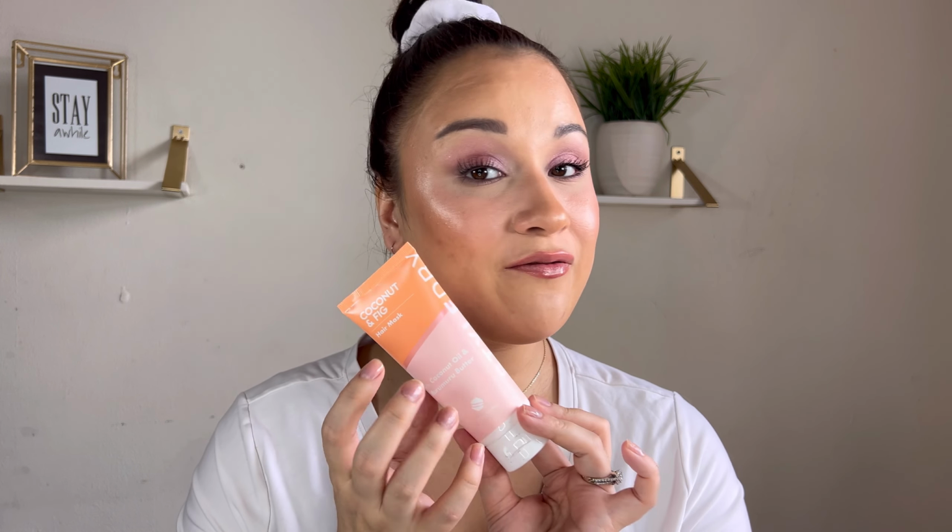You do get 100 milliliters, which is 3.03 fluid ounces. So this is the size compared to my face, so it's a pretty full size product. I'm very excited to try this. I do have, I think, 2 or 3 hair masks in the shower right now that I am working on. So once I finish one of those up, I'll add this one in, but I don't want to overcrowd my shower right now, so I'm not going to use it right now, but I'm very excited for this.